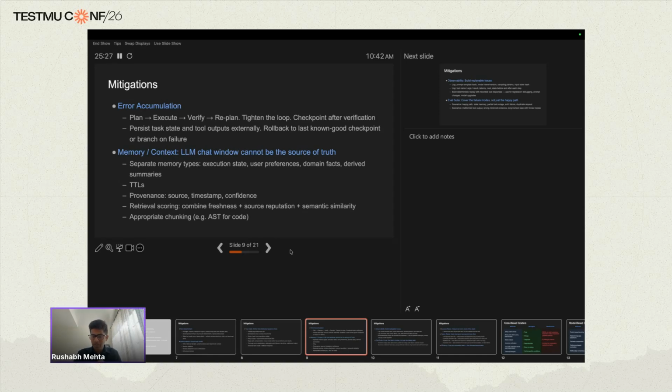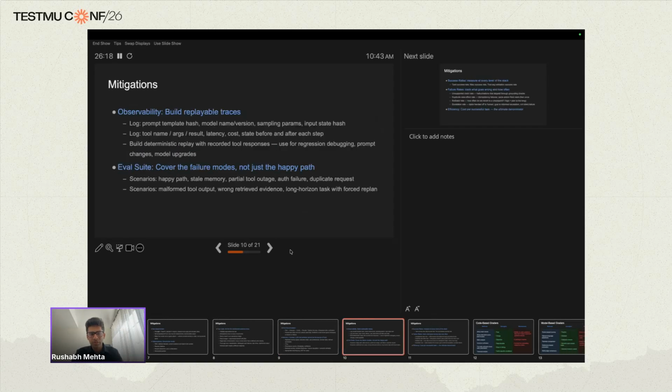Now here it matters what exact data you're working with. If you are building a coding agent, let's say you want to build your own cloud on top of leveraging open code, for example. In that case, it's not going to be sufficient if you simply split things by words. Of course any language would have a finite amount of words or tokens. But perhaps a smarter way of doing it is to look at the abstract syntax tree, the AST, and then perform chunking at that level, right? So again, it very much depends. Not everything I'm saying can be used as a laundry list of things to fix, but depending on your exact use case, these are some of the unique tips, right?